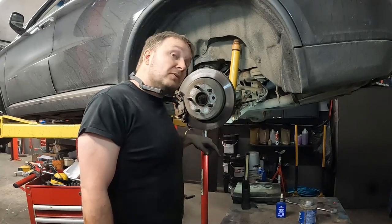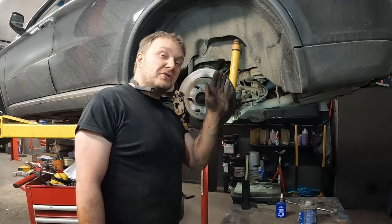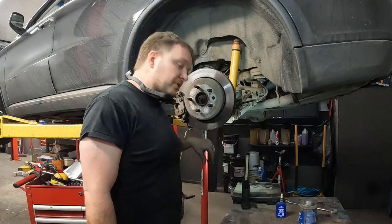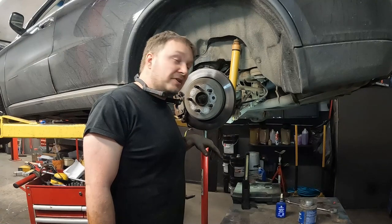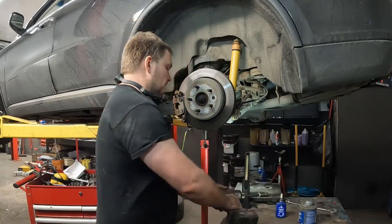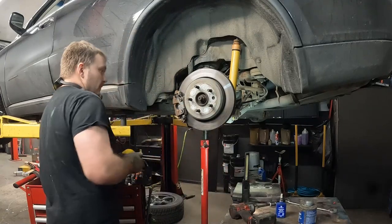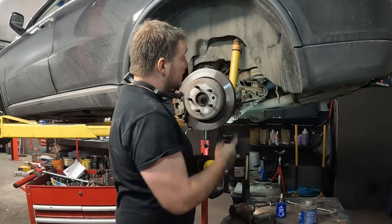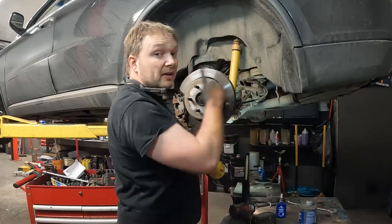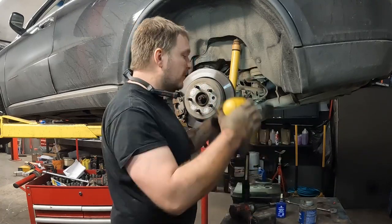So you don't want those threads pulling against that spring. So I will tighten this up until I have just enough movement that I can slide it. That way the screw stand is holding all the tension and I'm not cranking against the spring. But same thing as removing it. Don't just slam one and then slam the other. We kind of go back, forth, back, forth, back, forth. We want to seat it properly.